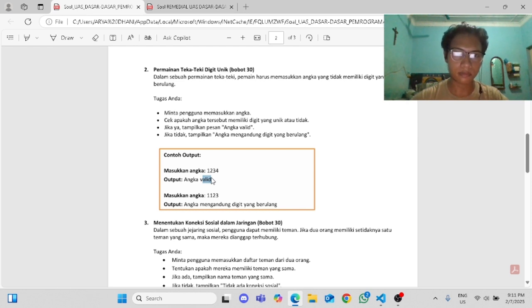So in task number 2, we are asked to make a program to find if the input number has a redundant number or not. The second example is 1 1 3 2, and the output says there is a redundant number because 1 and 1 is redundant.